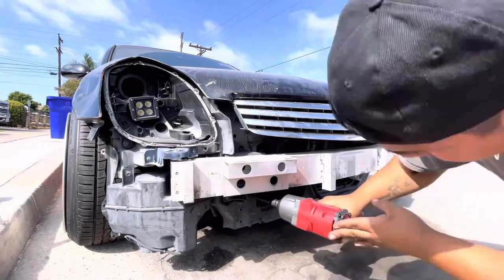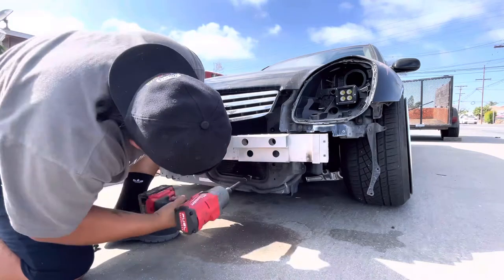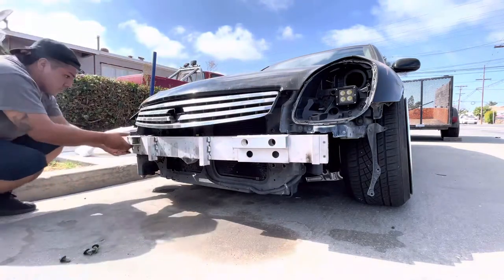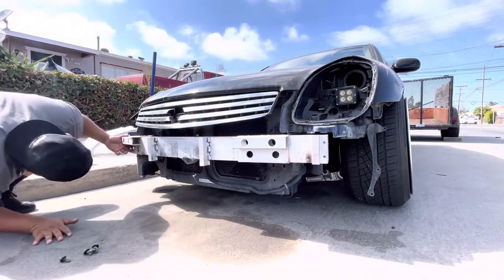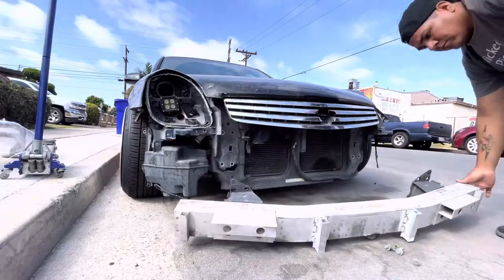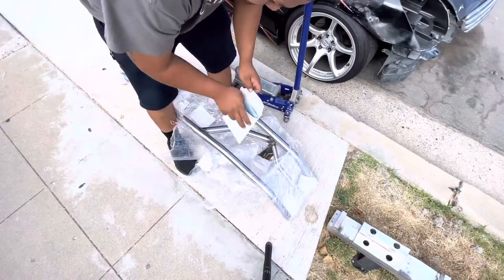So we're gonna get the bolts off right here. This is the old, I want to say, bumper bar. It's a bash bar too, but stock bash bar, I guess you can say. Not really a bash bar, but anyways, right here I was having a little trouble taking this thing off, giving it a couple taps and little kicks here and there to see if it'll come off, but nothing. So I had to go back to the drawing board, and it popped off easily when I just pulled on it. Nothing too crazy. And I'm right here opening up the TFF bash bar.